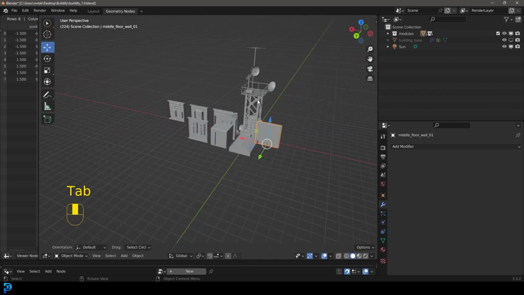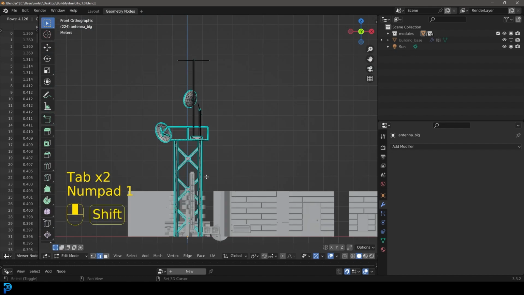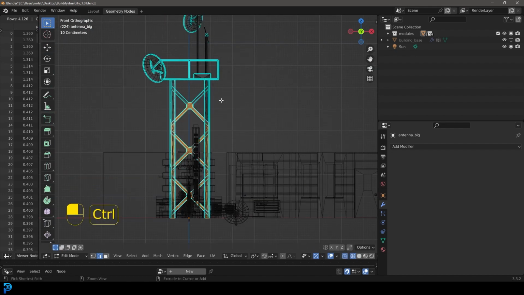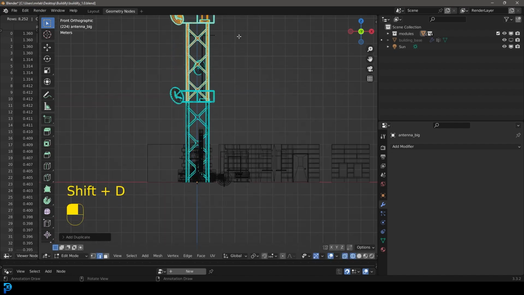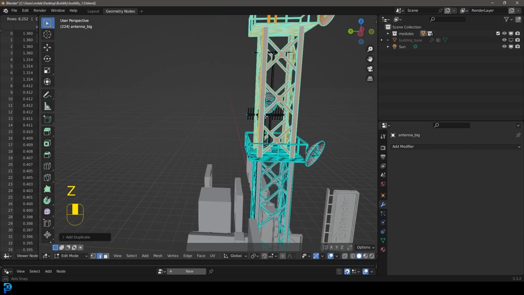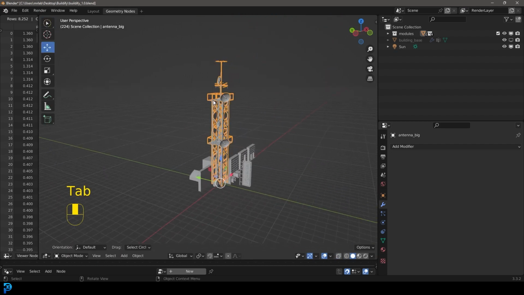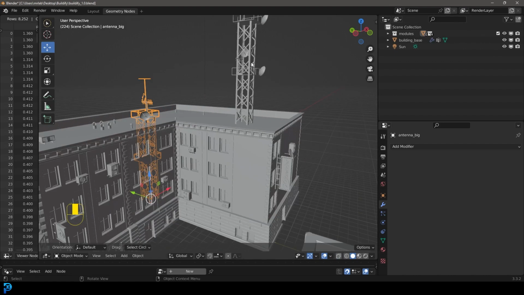So for example, let's take this tower over here, right? If I tab into this tower here, and let's just grab some of this topology here and just duplicate it, and let's just move it up higher. I know this is a bit messy, but you guys kind of get the idea here. You could go ahead, spend more time on it, but we've made it now a little bit taller. If you turn back on the building, you can actually see that that has updated over here.